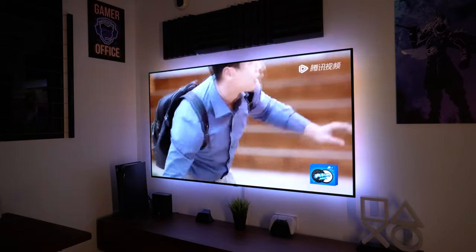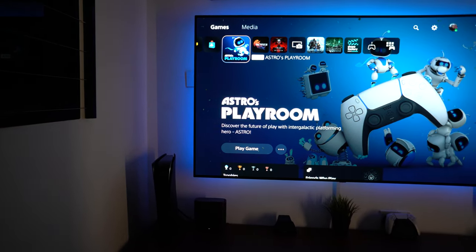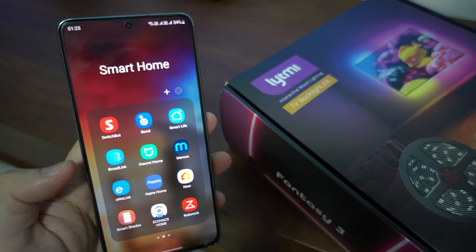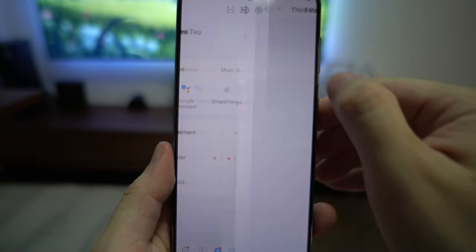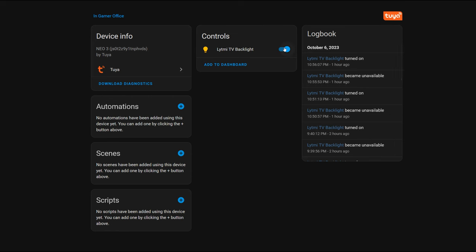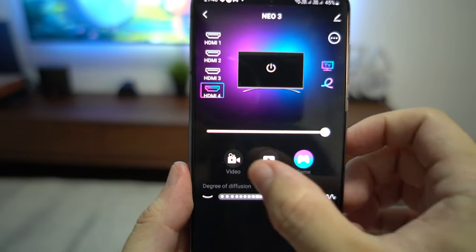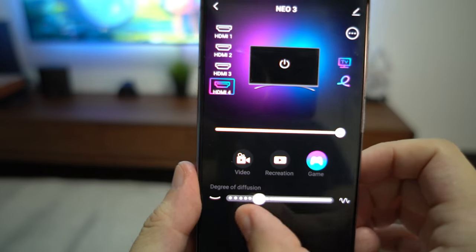Input devices can be your TV set-top box, laptop, PC, or gaming consoles like PlayStation, Xbox, or a Nintendo Switch. Follow the user manual to install the light strip in the correct orientation, then just connect everything to the HDMI sync box and that's all. Lightme is a Tuya device, which means you can use the Smart Life app to add the device. Smart Life has official integration with Google Home, Alexa, and SmartThings. If you're using Home Assistant, once you complete the Tuya integration, you can see the entity as well. Inside the Smart Life app, there's no configuration required — it's plug and play. The only settings you can change are brightness and degree of diffusion, and there is no way to synchronize it with other lights; it's purely standalone.